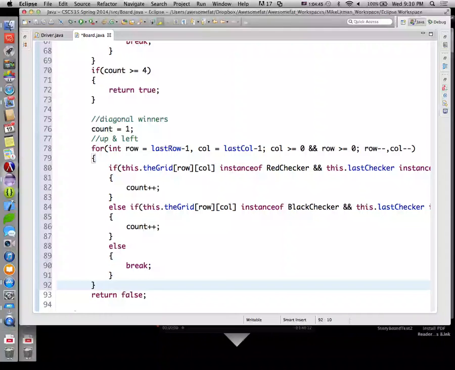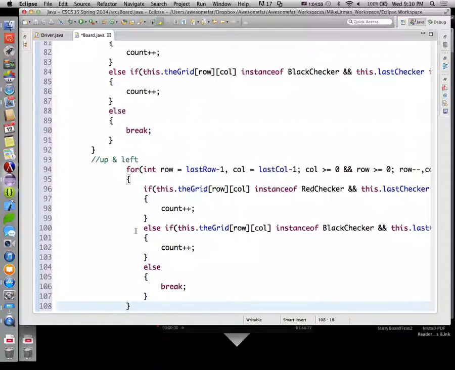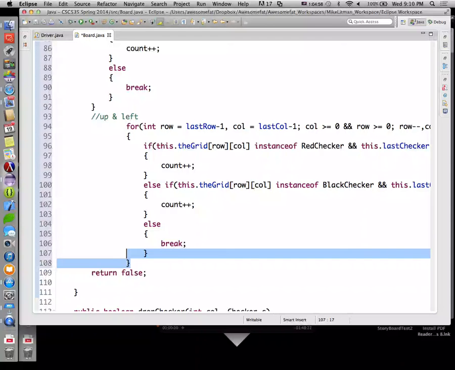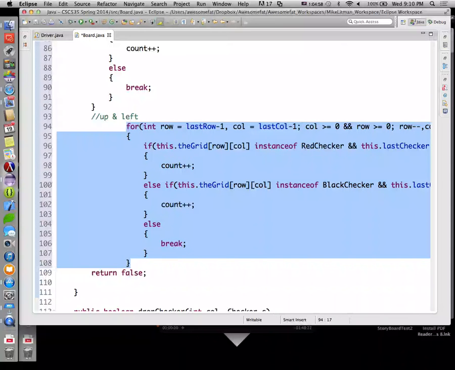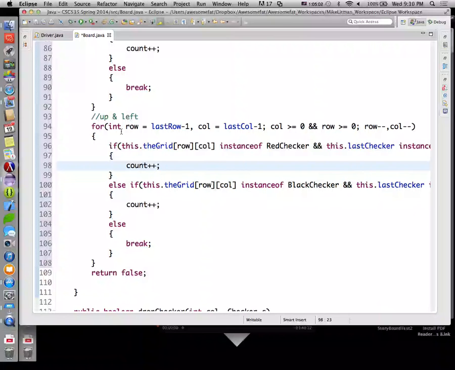Now the second half of that diagonal win would be down and right. Correct? So we're going to start at last row plus 1, down 1 row, last col plus 1, over 1 column, down and right.